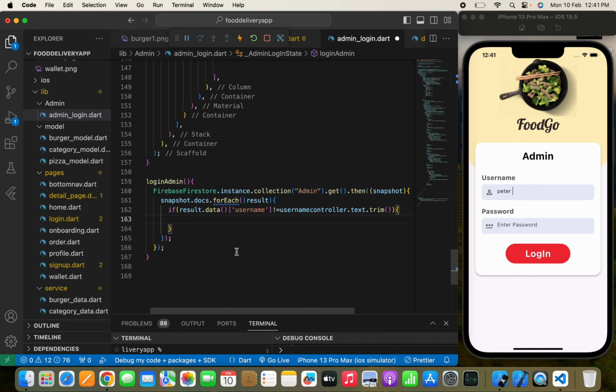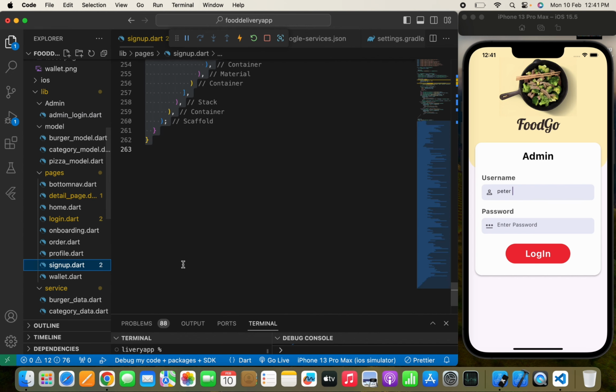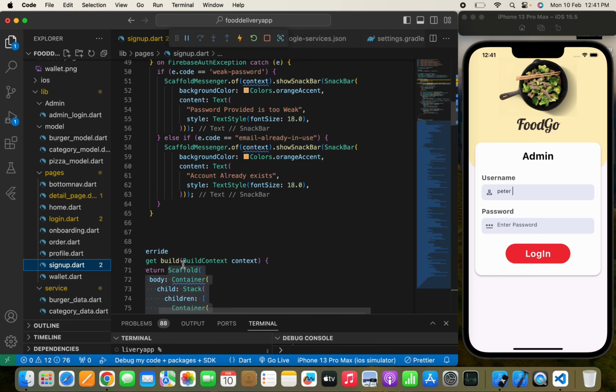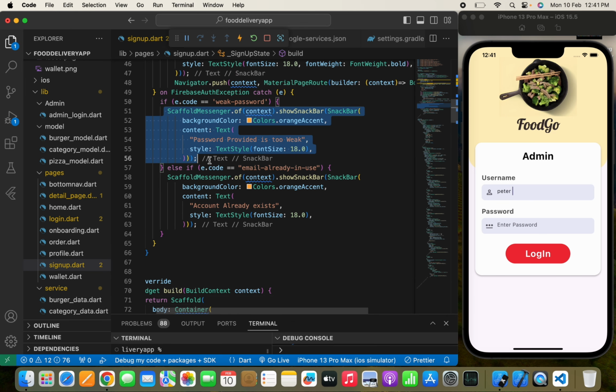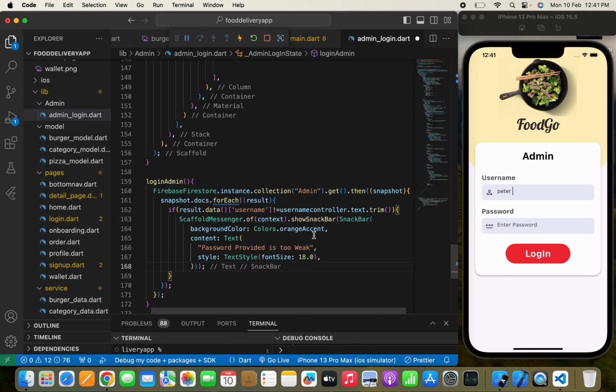Now let's move on, and once the data is mismatched, then we are going to just show that your username is incorrect. So that will be the red light. Yeah. So now for that, I just need to move to the sign up page, and we need to show the toast message. So again, we need to copy the scaffold messenger, and we are going to paste it somewhere over here. And as I've told you, that will be the red light. So I'll just rename the color to red, and here I'll just pass the text like "your username is incorrect." Yeah. So I'll write "your username is not correct."